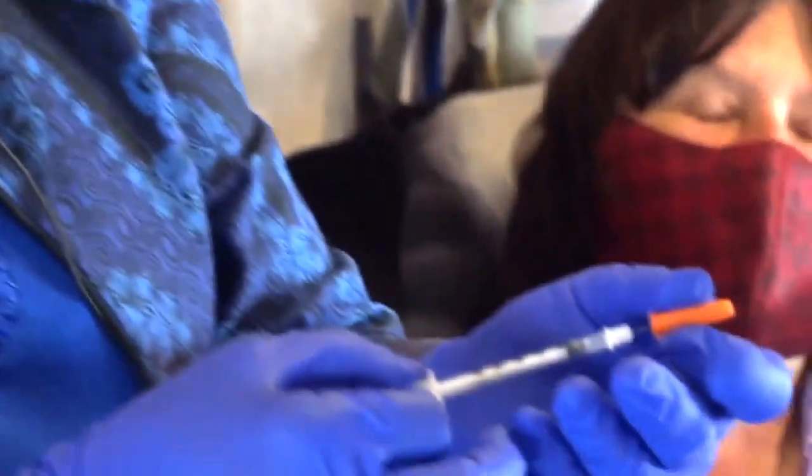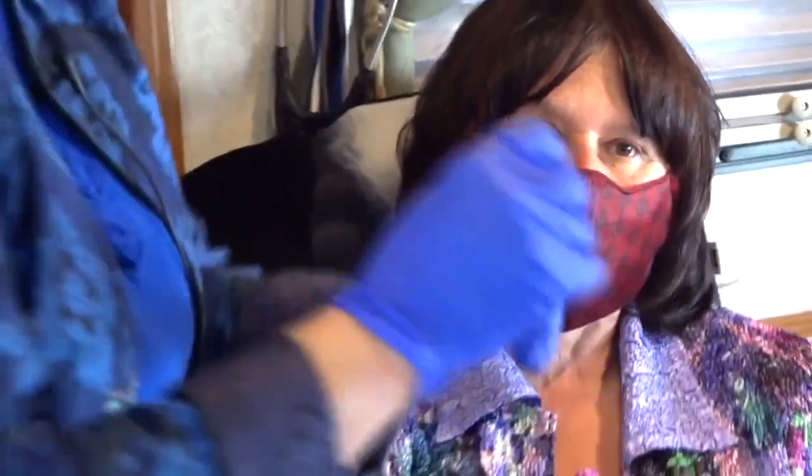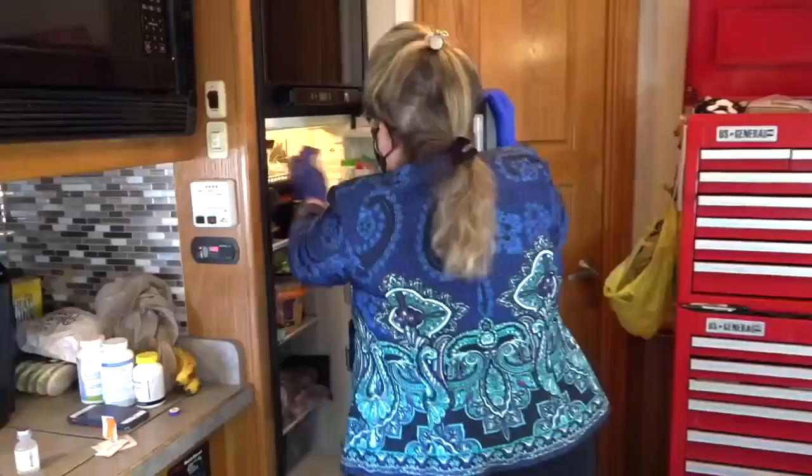And what Dr. Jackie means by an insulin needle, if I recall correctly, it's just a very small needle, doesn't hold the large amount, and the actual needle size is very small as well. Correct. And then Botox stays refrigerated after it's mixed up. So it goes right back in the refrigerator.